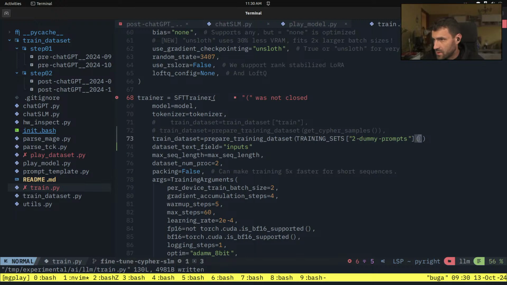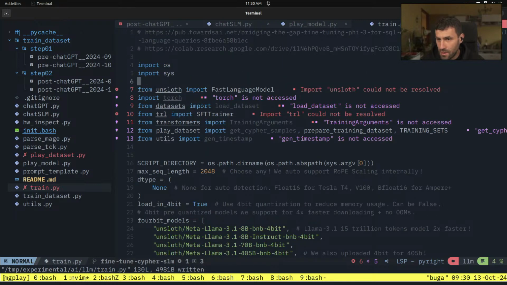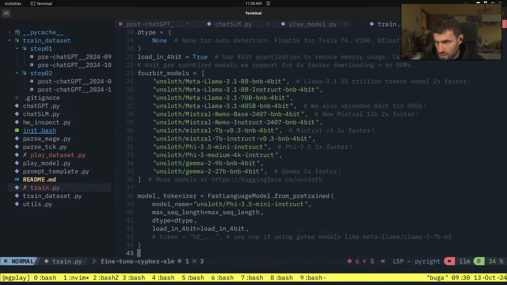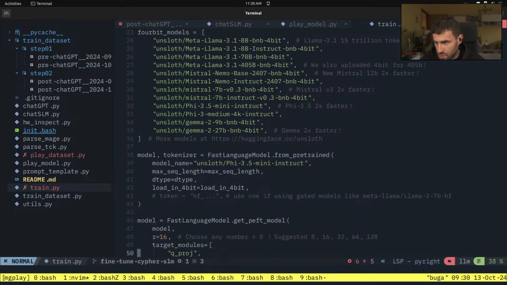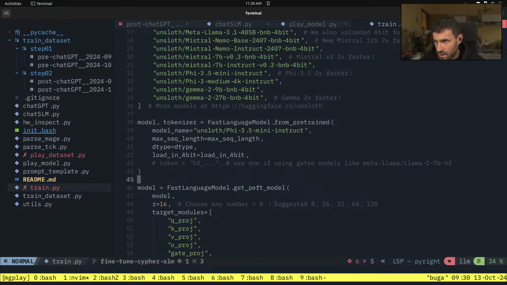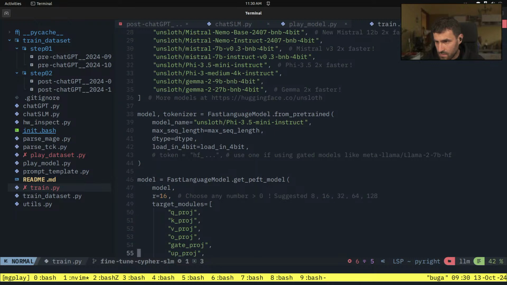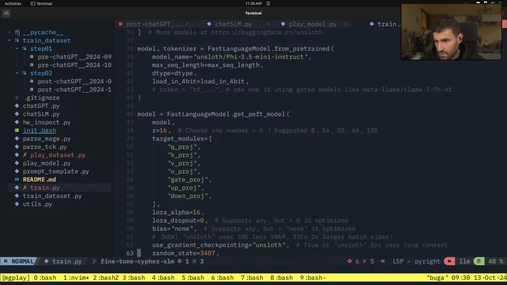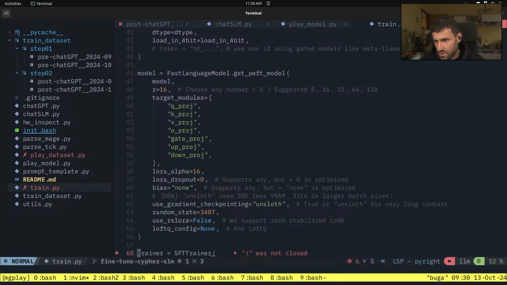Yeah, maybe to explain a bit of that. The brain of the training is here under the train script. Basically a bunch of stuff from Unsloth, which is all the options which are there. So we take a model, in this case Phi 3.5, and we just take that as a model. There is a bunch of options here.